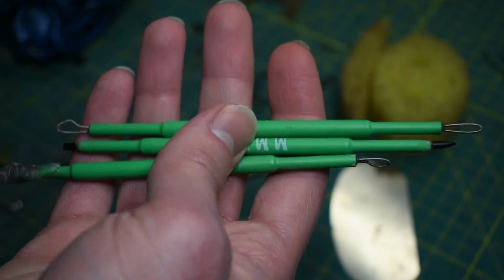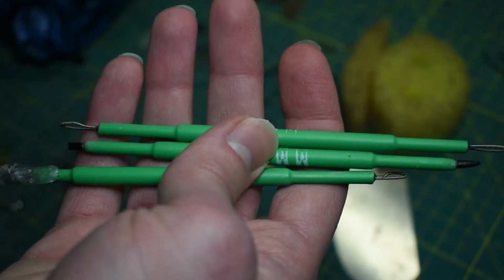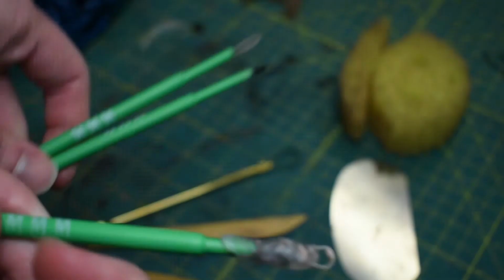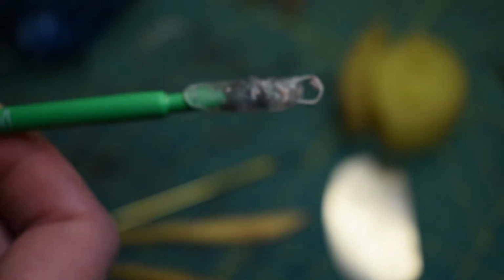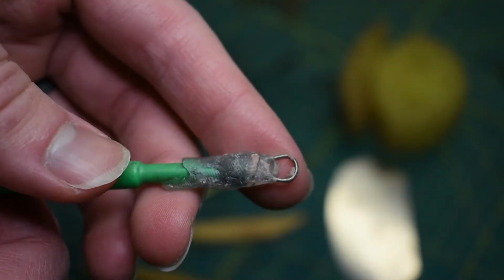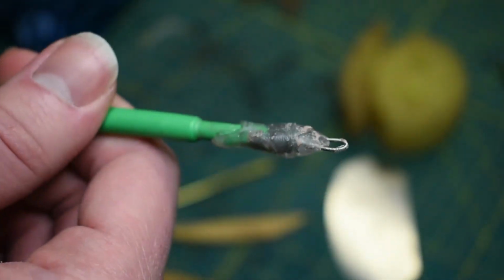Then I have these green ones that my wife got me earlier this year from Mike Spatola's Monstrous Makeup Manual Signature Series. I'll put a link to all this stuff below. This one I got the most use out of. You can tell because it started to break, so I reinforced it with a bunch of hot glue. That's just a little loop tool. The other end's a little round bit. So that one's my favorite from that set.